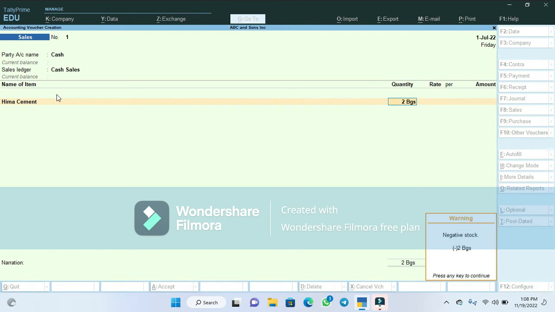However, it's going to say negative stock. Why? We haven't yet purchased the stock. But since in the real world, it's possible that at this time, the records had not yet been recorded, but the transaction had occurred. So the person recording the sales transaction won't be concerned about the stock transaction. So let us record this, and we shall see how it will balance itself once we also capture the inventory transactions or the purchase transactions. So we are selling 2 bags.